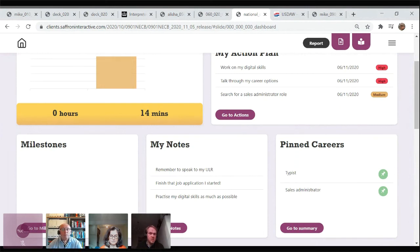But they aren't just left to their own devices at this point either, because when they return to any of those previous pages, they can get support from the chatbot and the video mentor. And there's also, like I said, a trigger point once they've completed a certain amount of their action plan, or 12 weeks following their first registration, when they're taken to an evaluation conversation with the mentor.